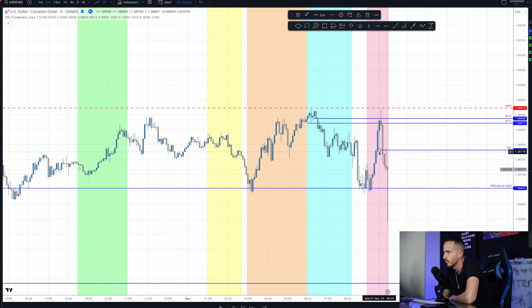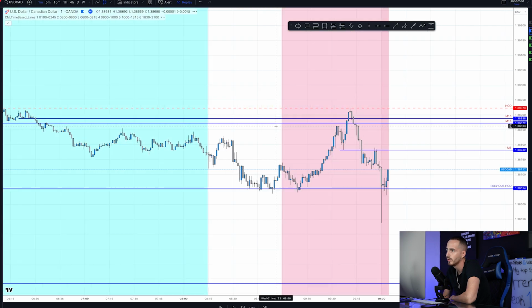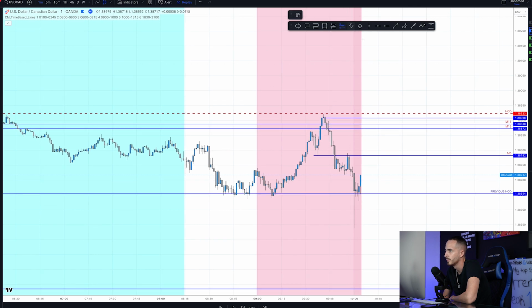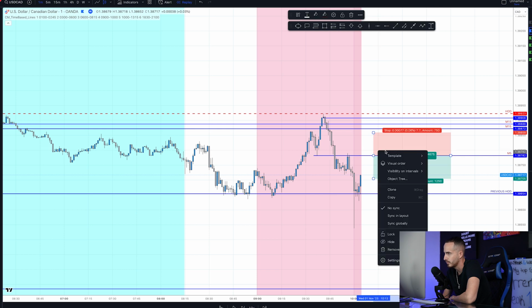So we have an M5 supply, and then I go to M1. We have an M1 up here. Now I know this is a little bit of a stretch. It's not in confluence, but this is my entry confirmation. So I was comfortable taking a sell off of this area as an entry confirmation. So I sent the sell limit right here at 38782, looking like this.